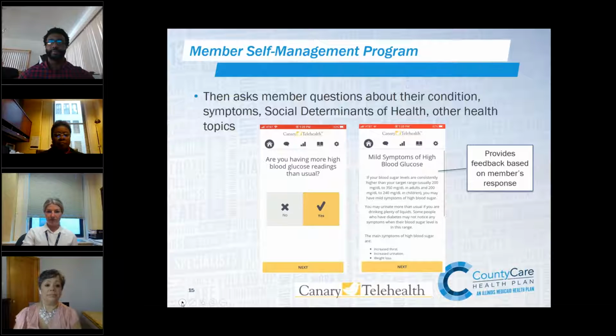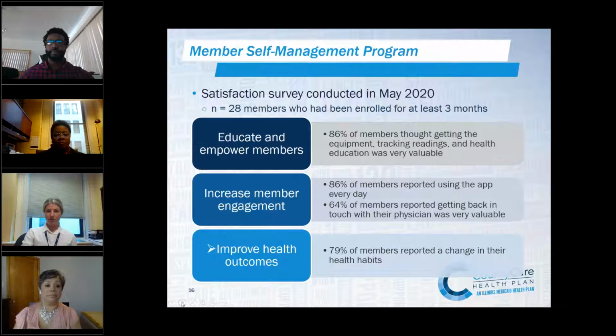On the next slide, we assessed member experience with the self-management program. We conducted a satisfaction survey in May of 2020 and surveyed a sample of 28 members who had been enrolled in the program for at least 3 months. Members reported positive outcomes related to tracking their glucose readings and receiving the health education. But most importantly, what we saw is 79% of members reported a behavior change in their health habits.